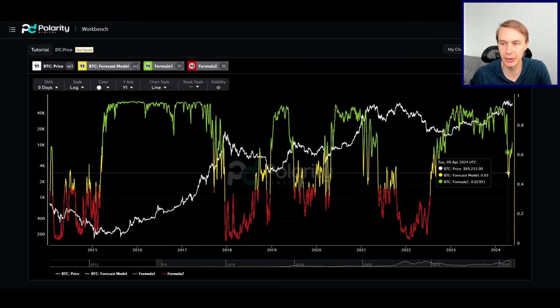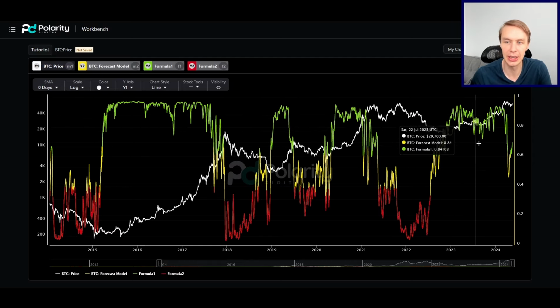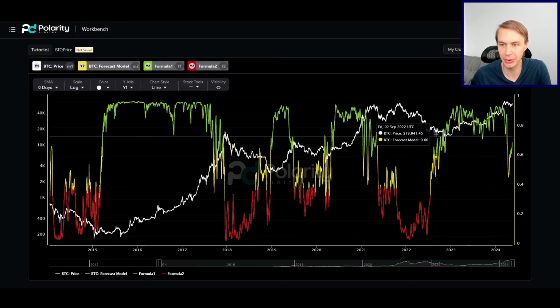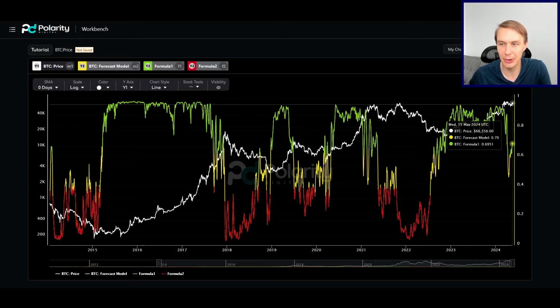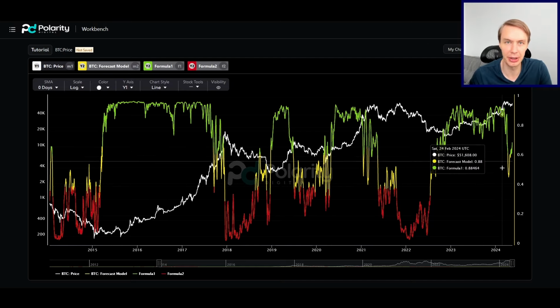And the forecast model, I'm still not concerned yet, although again, it still seems like we are exiting that early phase and maybe going into that mid phase. But frankly, that shouldn't be a surprise. Again, the best time to buy Bitcoin was back through here when we were talking about it and no one else was. Now, it may or may not be a bad time, but certainly the best times are behind us. And I think that's what this model is really telling us here. Still plenty of upside that could come, but the best times are behind us.